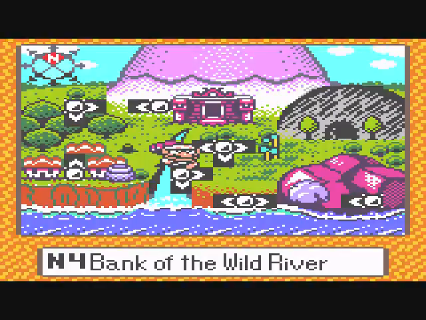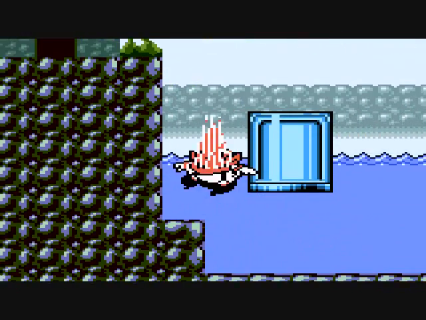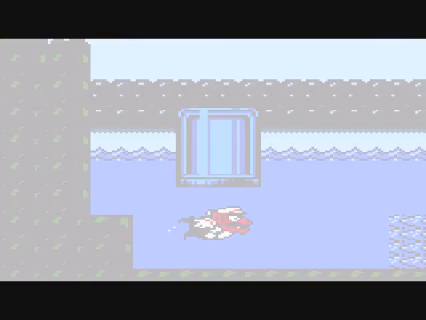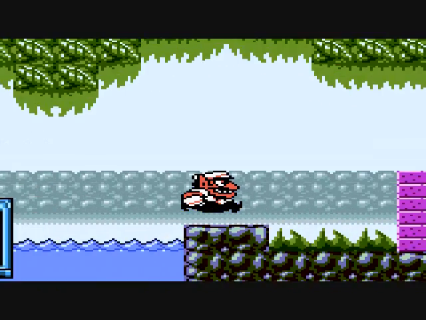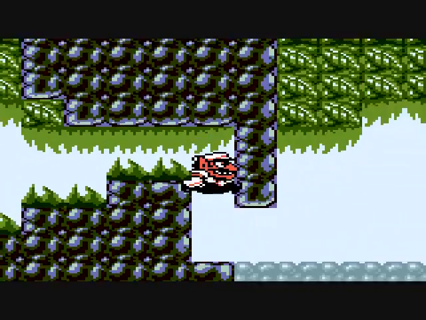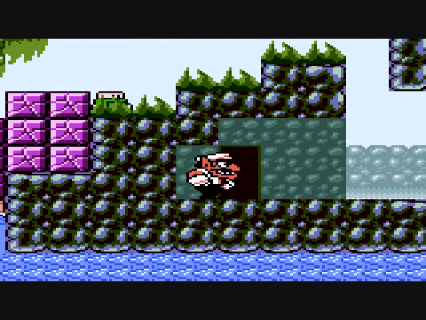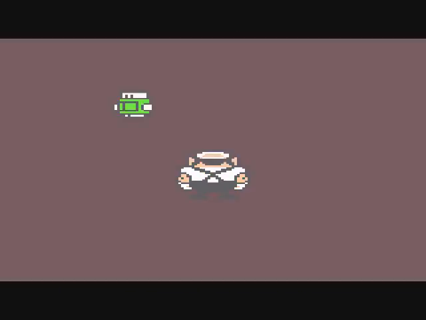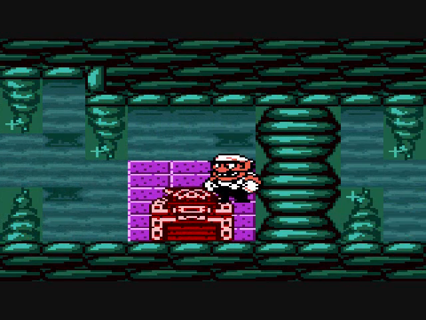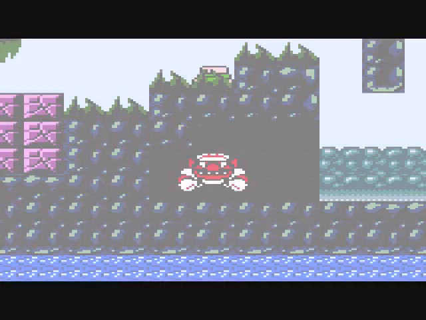So let's go ahead and do Bank of the Wild River. That's where the green one is. So we want to get the red one, and I know exactly what to do. This is what I was talking about. Those breakables. Here's a door here. Let's see what this one takes. Here's the red chest. And there's more stuff over there, it looks like. But no, there isn't. It's a trick.